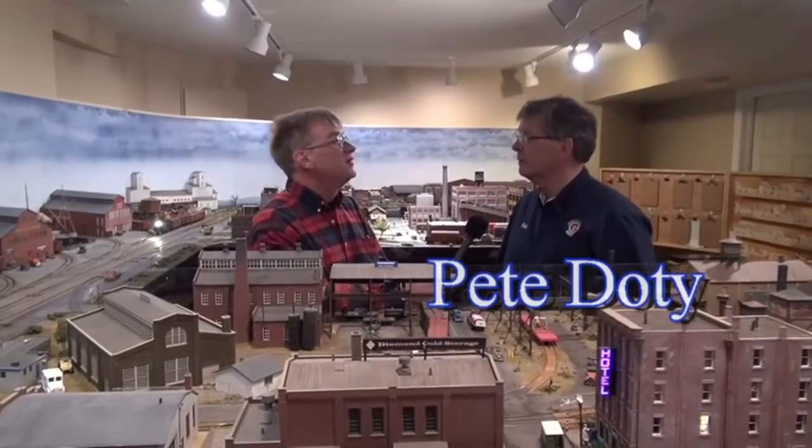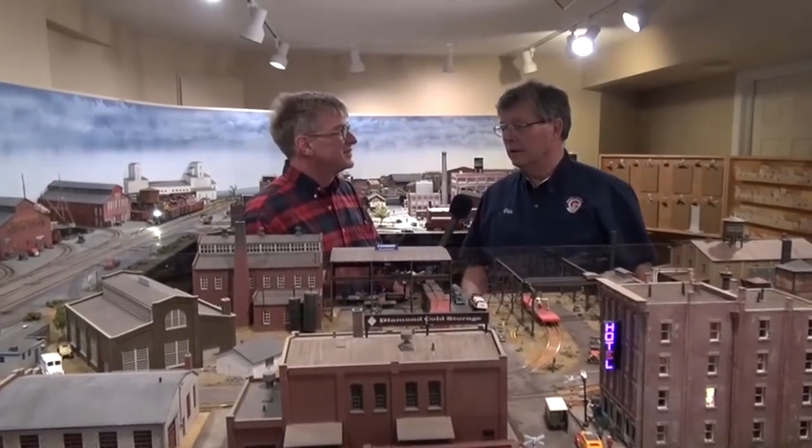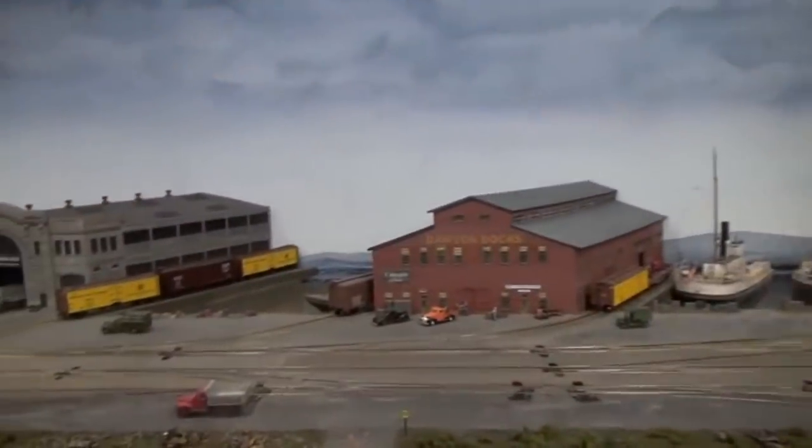For this segment of What's Neat, I've got a real treat today. I'm with Pete Doty, who appears to model a beautiful railroad along the water, the wharf scene, the whole bit. Pete, what's the name of this gorgeous layout? This is the Seattle Terminal Railway District, and it is a conglomeration of seven different railroads that came into Seattle at various times. It was led by the Great Northern, who actually created Seattle as a terminal, and so it ended at Seattle. Very cool.